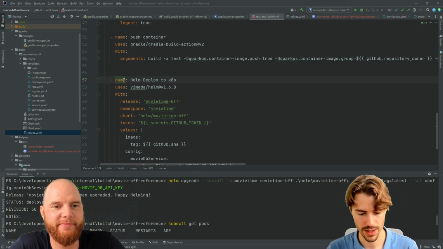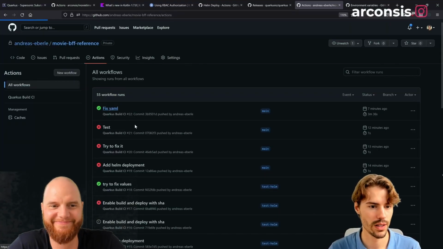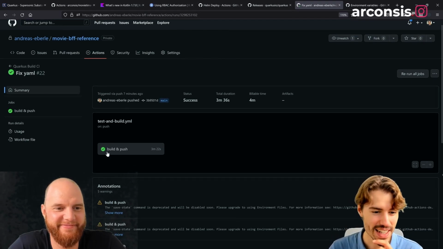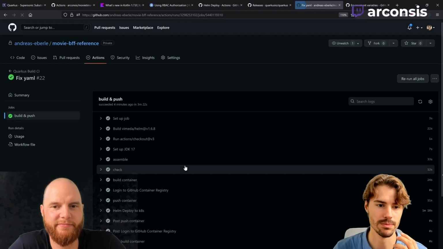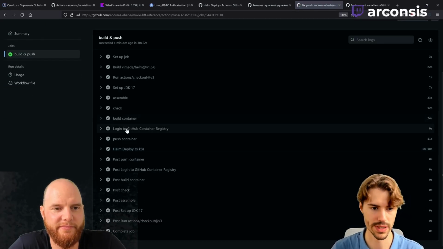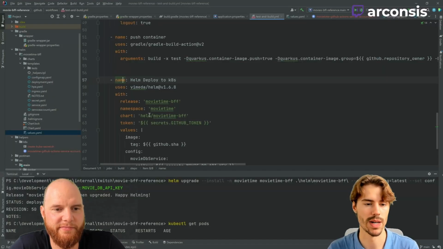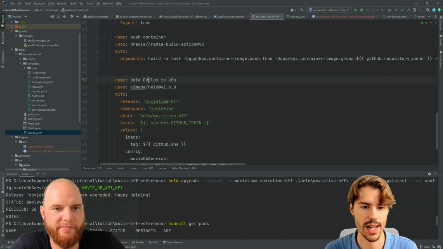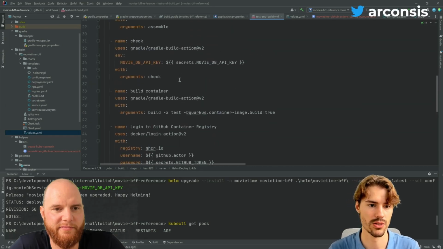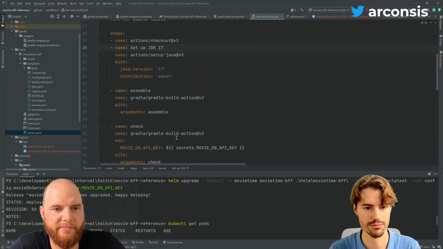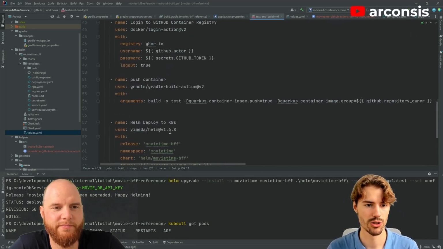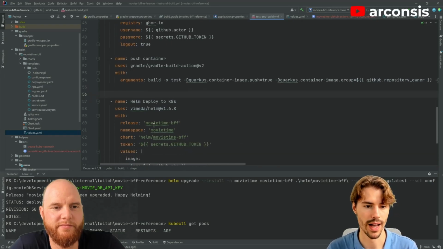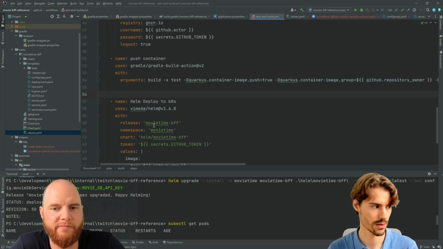So if we look here, we have build and push. This is one job, and in here we do all the steps. We build a container and so on. But we can also make multiple jobs. So this Helm deployment here does not depend on the JDK and actually the building of the container. Okay. It could be a separate job, and it might also be that we don't want to run it always. It might have different conditions.